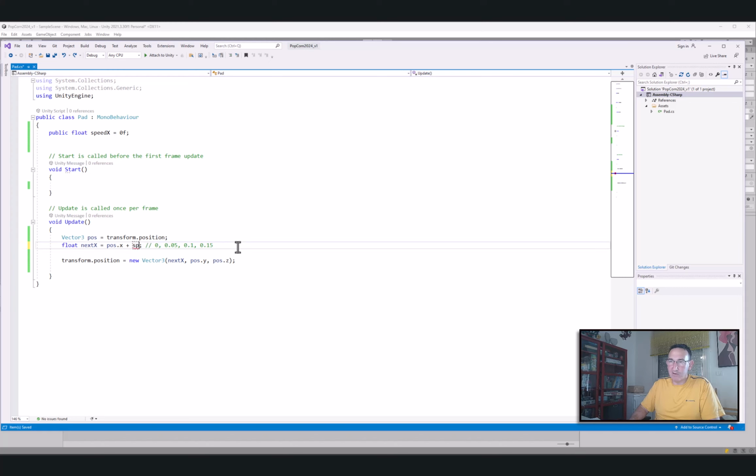Let's go one more time. We were in this situation, and what I did is I deleted the comment, and I said instead of using 0.05, let me just use the speedX we created, right? And this looks great. We expect speedX to affect the way that it moves, but I still haven't saved. So you still see this in yellow. This is how it looks when we use the Visual Studio editor. It's still yellow, which means that the code hasn't been saved yet, so the code saved on the disk still has the 0.05. In order to change it, I have to save it with either Ctrl S or using this button right here.